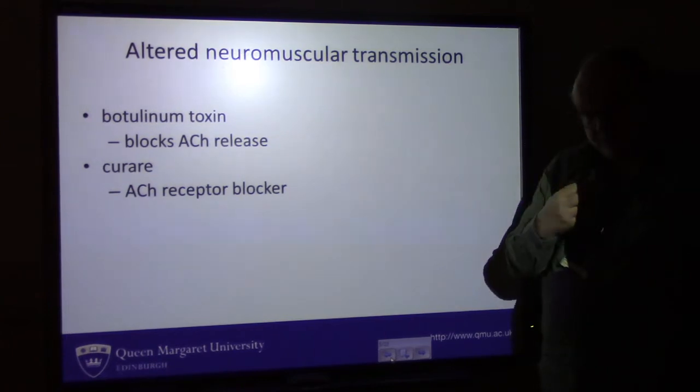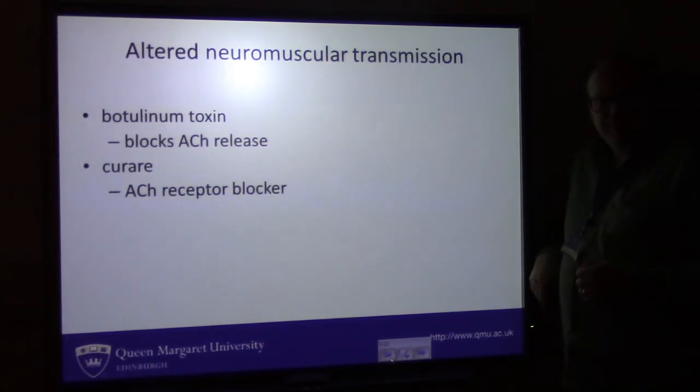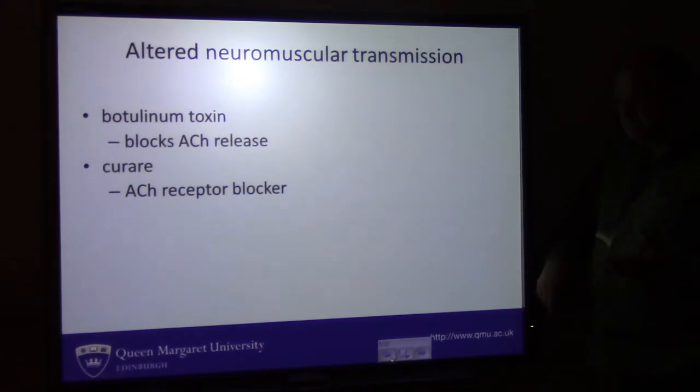Wrinkles appear on our features because of facial movements, and they become more pronounced when you move the muscles of your face. So for example, if you frown or raise your eyebrows, the wrinkles in the forehead and your brow will appear much deeper. If you lose the ability to move those muscles to the same degree, that will minimise the look or appearance of the wrinkles. That's why people take Botox for cosmetic purposes.